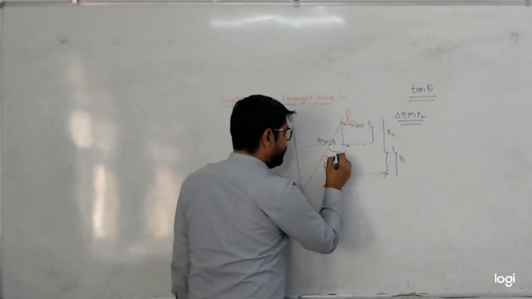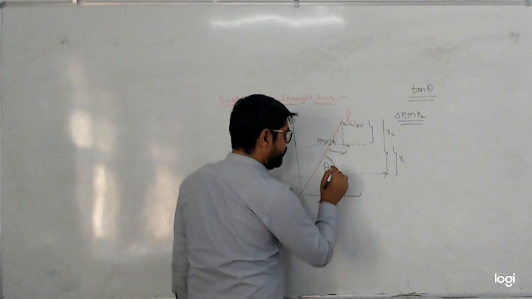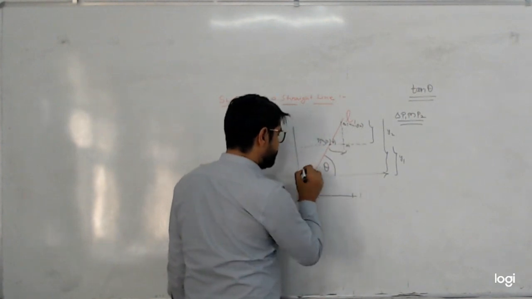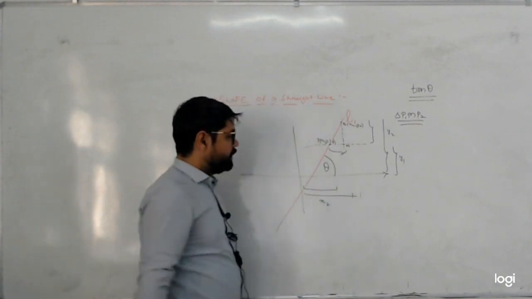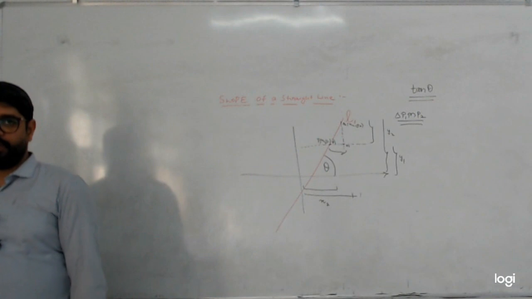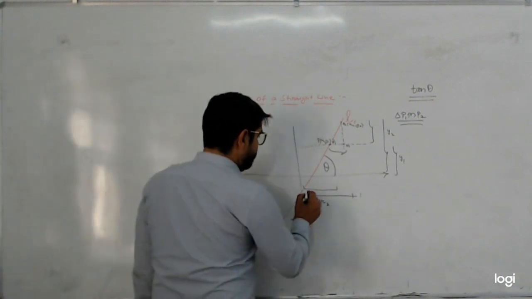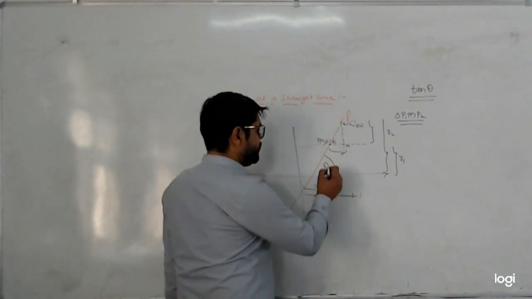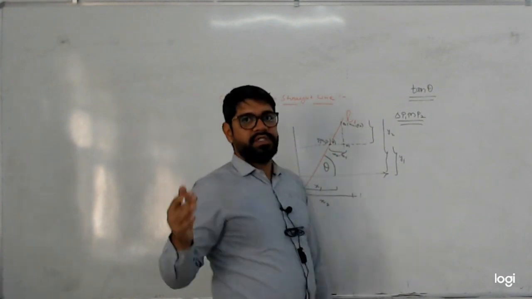Similarly, if you want to find this length, तो हम क्या करते हैं, इतना लेंथ निकालते हैं यहां तक और उसमें से ये लेंथ माइनस कर देते हैं. Now you can easily see that this length is nothing but the x coordinate of the point P2, that is x2, and this is nothing but the x coordinate of point P1, so this length is nothing but x2 minus x1. Now what is the value of tan theta?